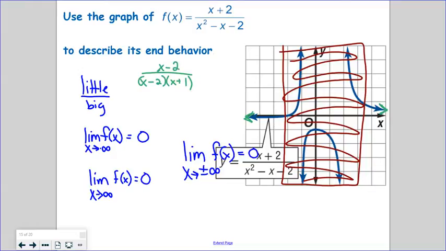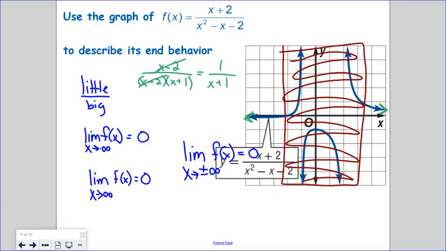It was a little over big. I factored it out and simplified it, and it gets down to 1 over x plus 1. Now which category is it? Still little over big. So just because I simplify it, will it change categories? Never. It will never change categories when you simplify. So don't worry about that part of it.